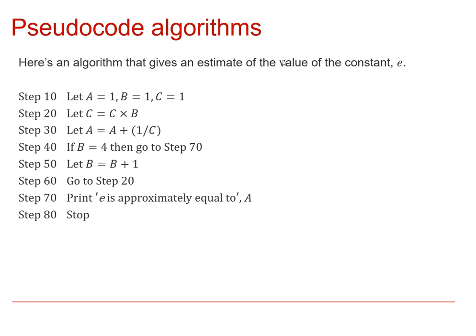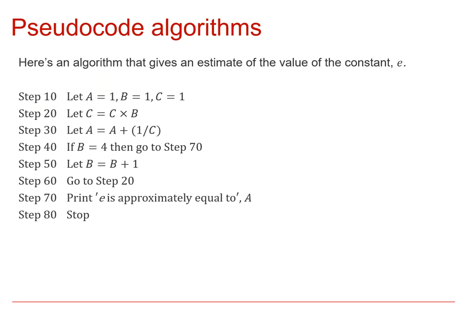So we're told that this gives an estimate for the value of the constant e. Depending on where you are through your pure courses, you may or may not have encountered that, and you may or may not understand how the maths that this algorithm is doing actually leads to that. But to be honest, that's not too important in terms of what we're doing here. What's more important is that you understand what the steps themselves mean and what they're telling you to do.